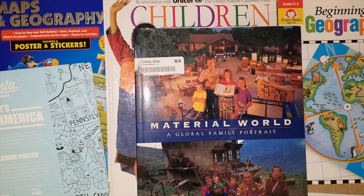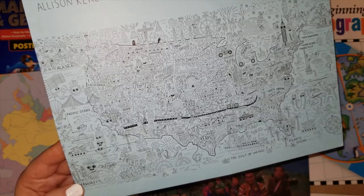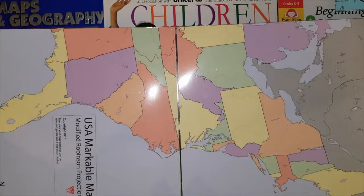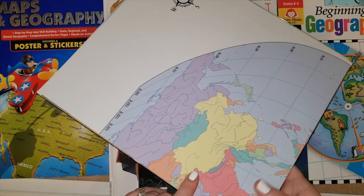I also have something fun that I was supposed to do last year but didn't get to — we're planning to do it as part of a unit study. It's good for rainy days or when it's too hot to go outside, something you can work on throughout the year. I also have this laminated map of America and of the world from Bookshark. It's laminated so kids can label all the countries or states with a dry-erase marker, and it folds up really nicely.